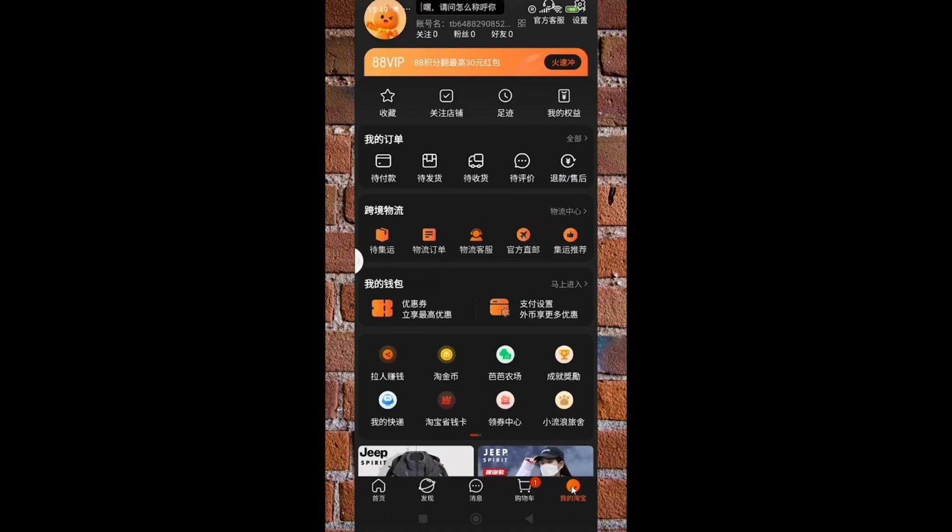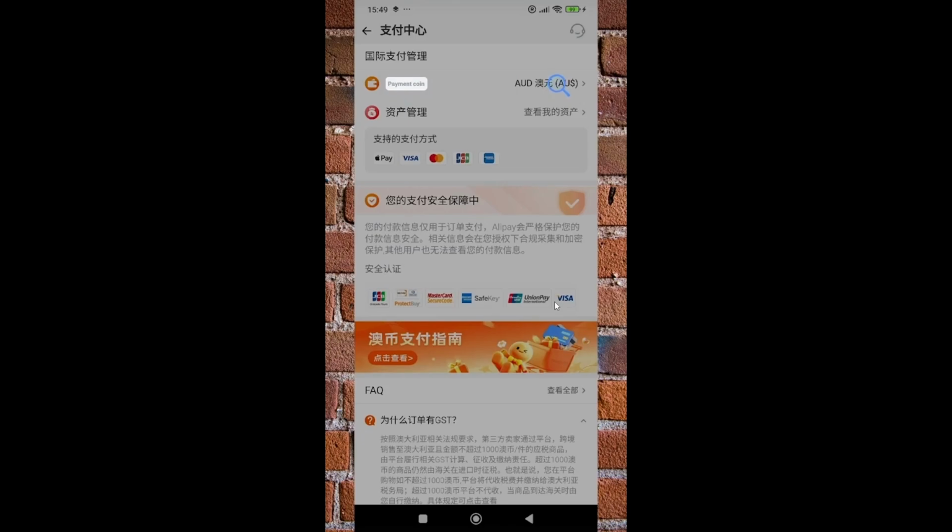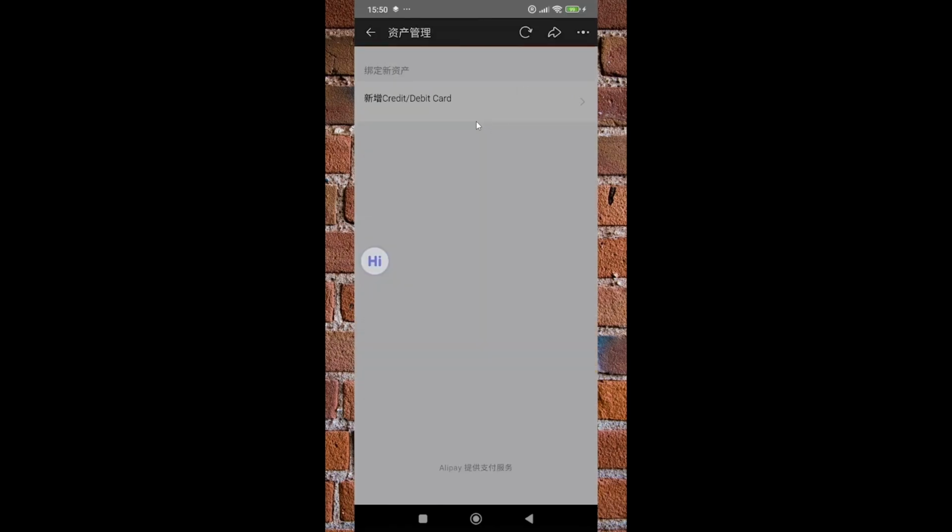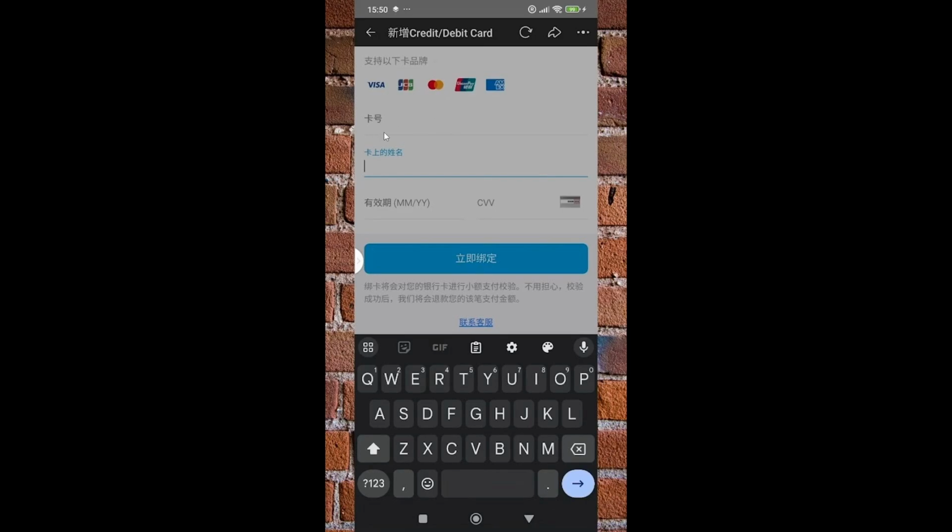This is here, and then go to account settings and you will see an option called payment settings. Just click on it. To add a card, click add credit or debit card here. You can see the option to fill in your card number. Click on it and you will see credit or debit card, so select which one. Then fill in your card number, expiry date and CVV, and then click save here. Then it will add the card.